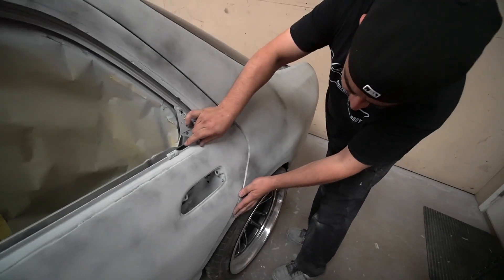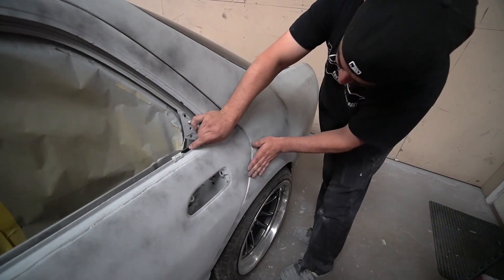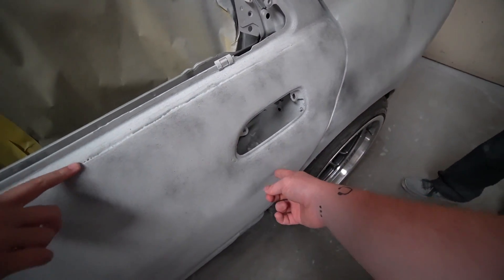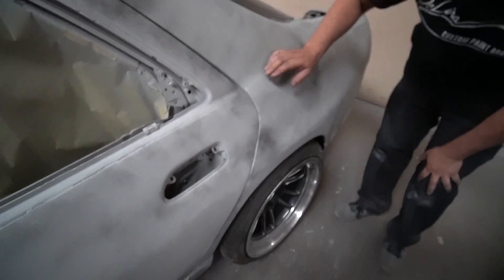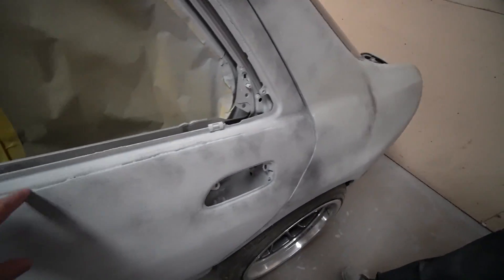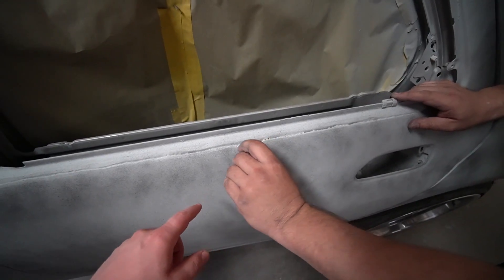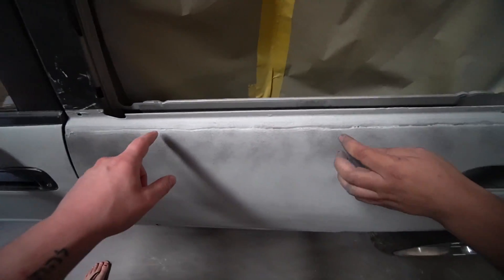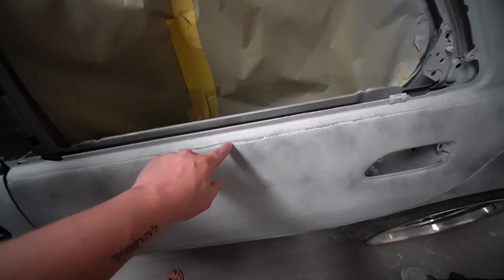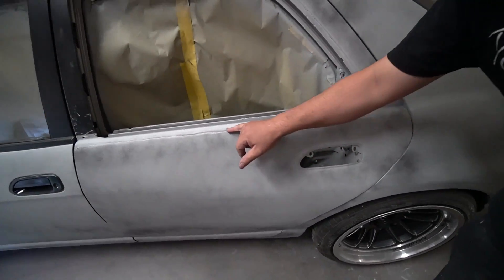The body panels are back on. What we're gonna do is match it with the door, do a filler to go out here, kind of fill all this in. All the body lines back here will basically match. You can see it was all panel bonded and it's not gonna move whatsoever. Then you go through, fill that in, and here I can use body filler.